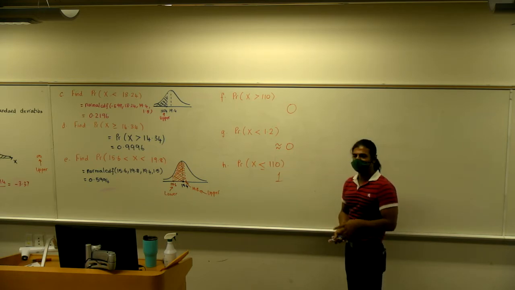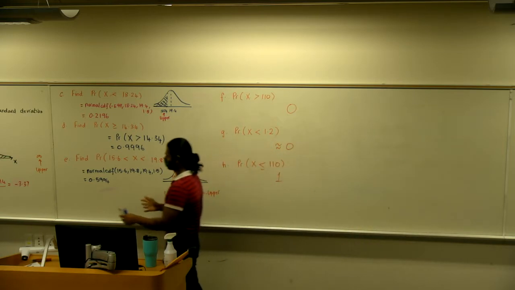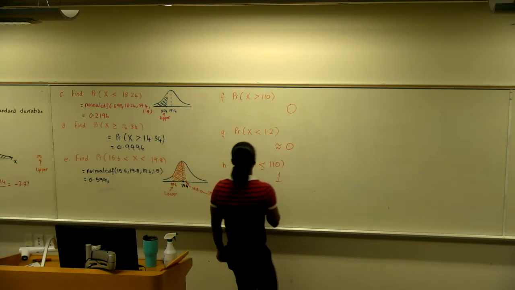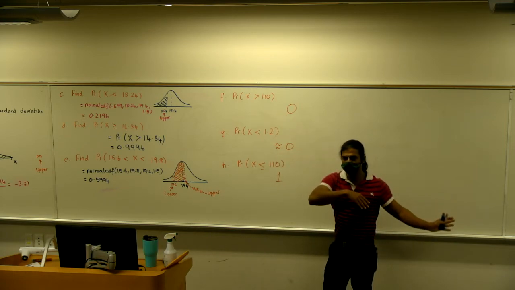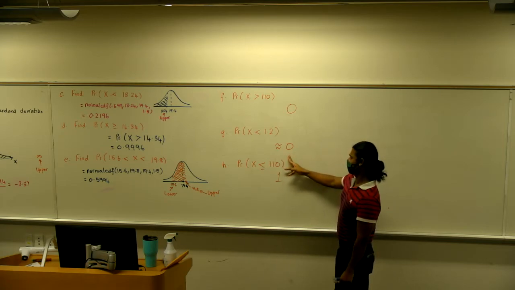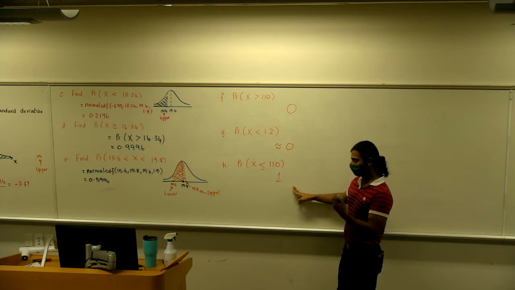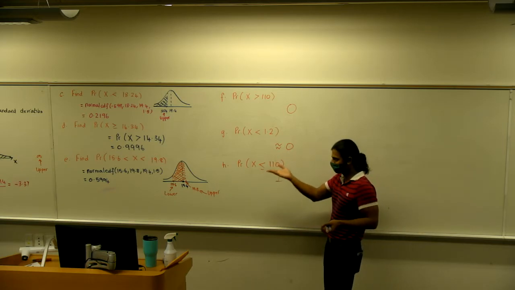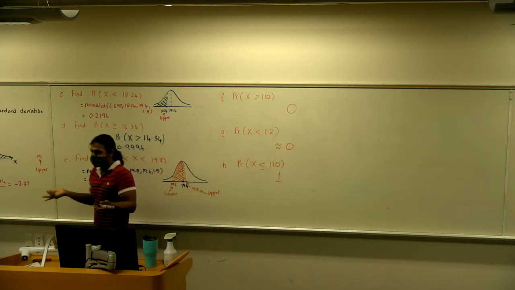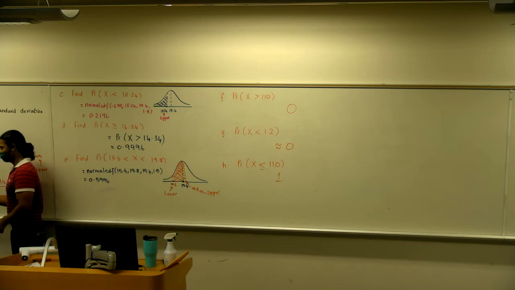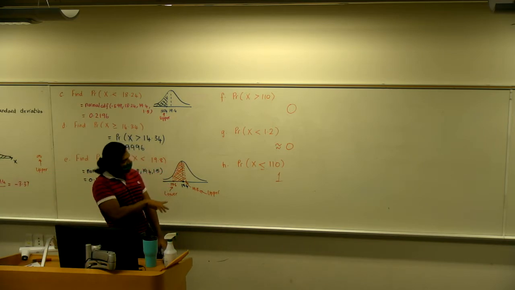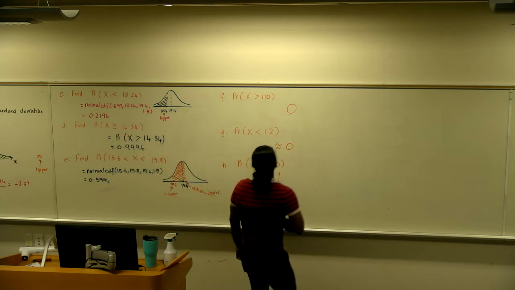So you just have to think about it logically. If this is what we know, and the weight of the turkey has this distribution, mean of 19.4, standard deviation of 1.5, there is no way that you could see a turkey with weight more than 110. If I went and bought a turkey, what are the chances that its weight would be less than 110 based on the information that we have? It's guaranteed, right? Because I know they all lie around 19.4, so it is a certain event. Does that make sense? Certain things do not require a calculator, it just requires the mind. Good?